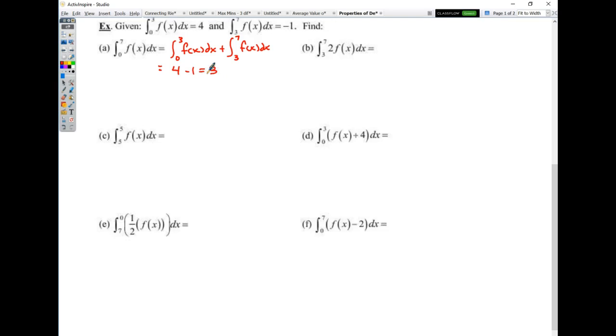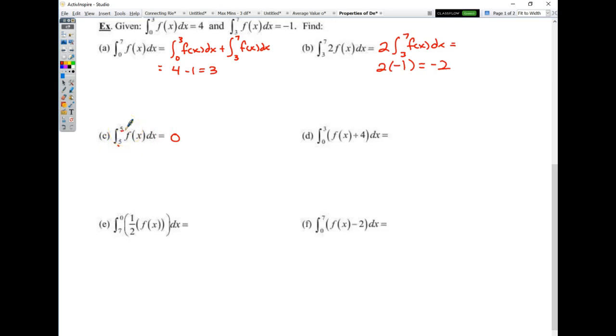Likewise, with a constant, as stated above, we can factor that out. The integral from 3 to 7 is negative 1, so that is just 2 times negative 1, which is negative 2. If you'd like to pause here and try out the other 4 before I put them up, you may certainly do so. If you've paused, then great. Otherwise, for C, your answer should be 0, since the limits of integration are the same.